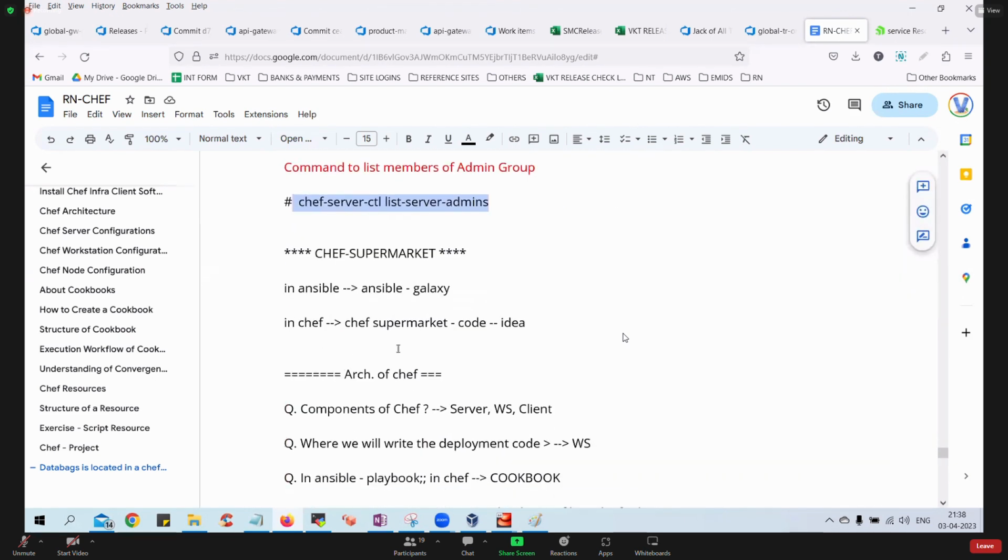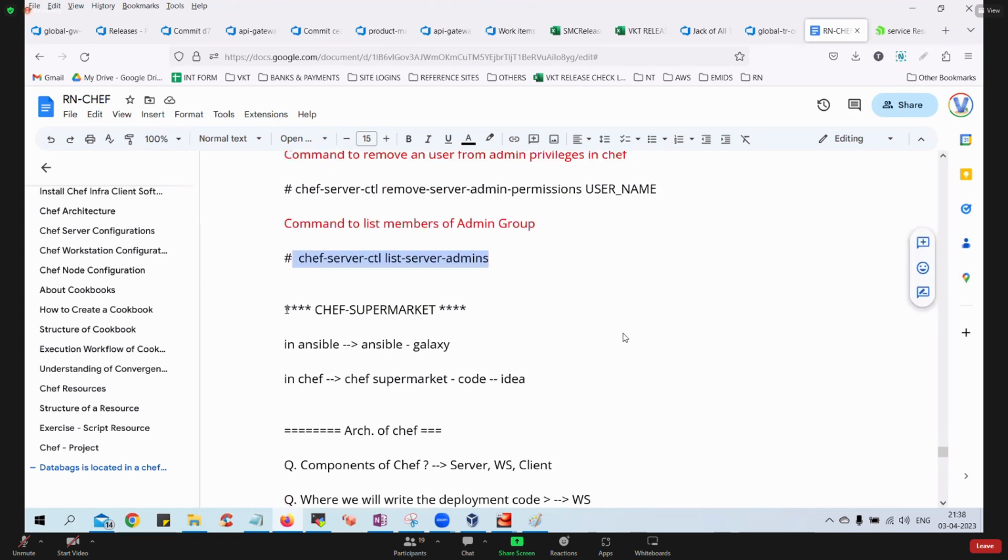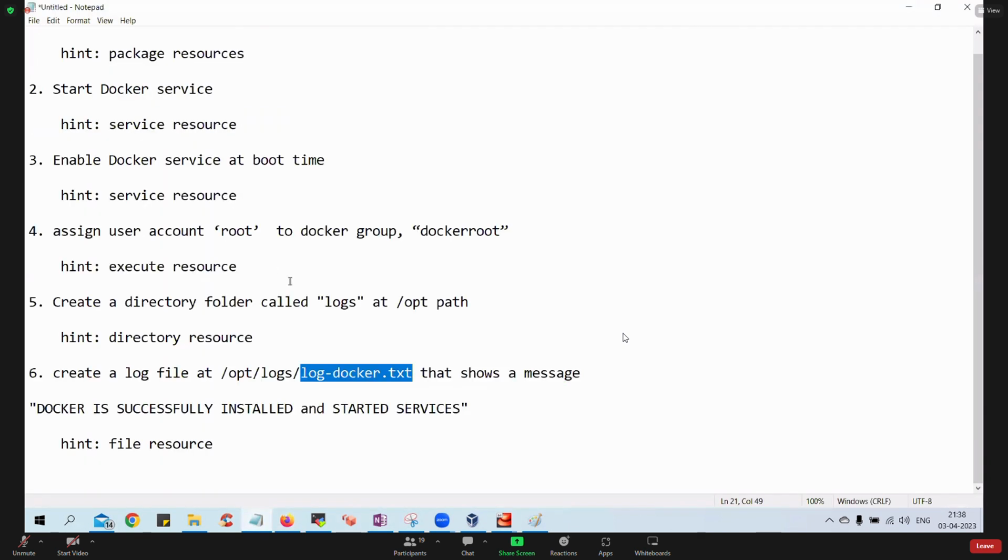And the last concept is this one, Chef Supermarket. So what is this supermarket story? I guess in Ansible we had something called Galaxy, correct? So Galaxy we had in Ansible, guys. Similarly, in Chef, we have something called Supermarket.